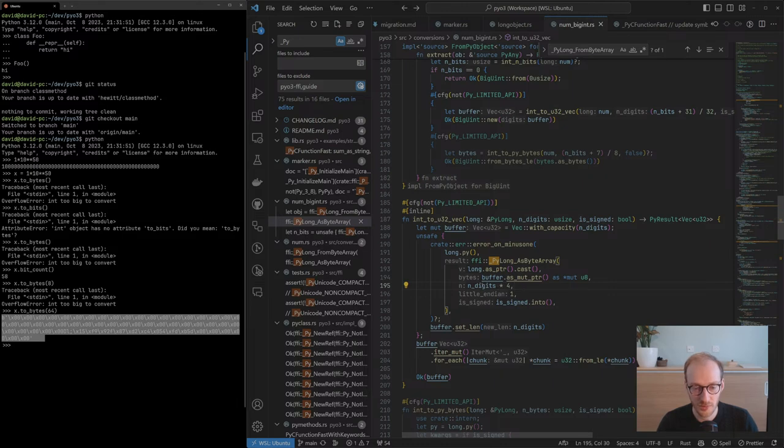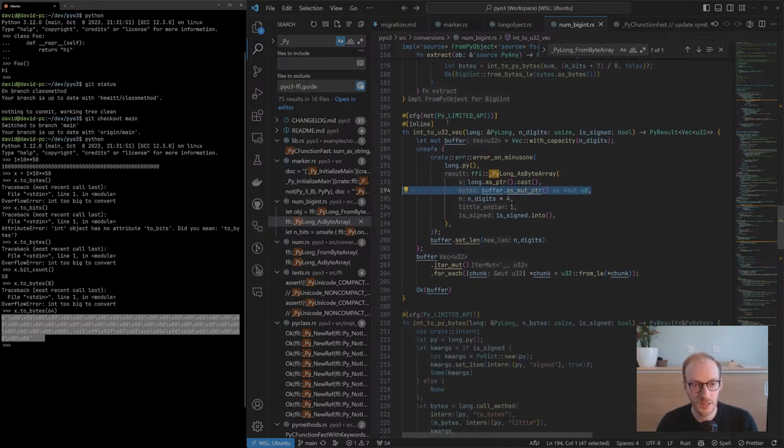We talk about the number of bytes that we're going to need, the endianness. I don't want to really get into endianness right now, but basically it's about the order that the bytes are written into the buffer. And then whether we're going to allow for negative results, I think, is what this last flag's for. But we use this for performance reasons, right? Because the point being here is that we can write directly into a series of bytes in memory rather than needing to make a new Python bytes object.